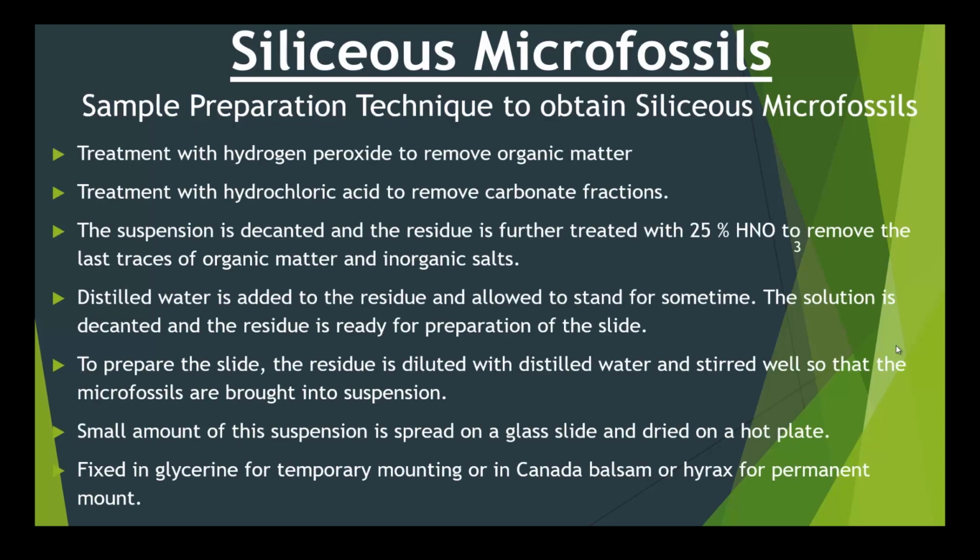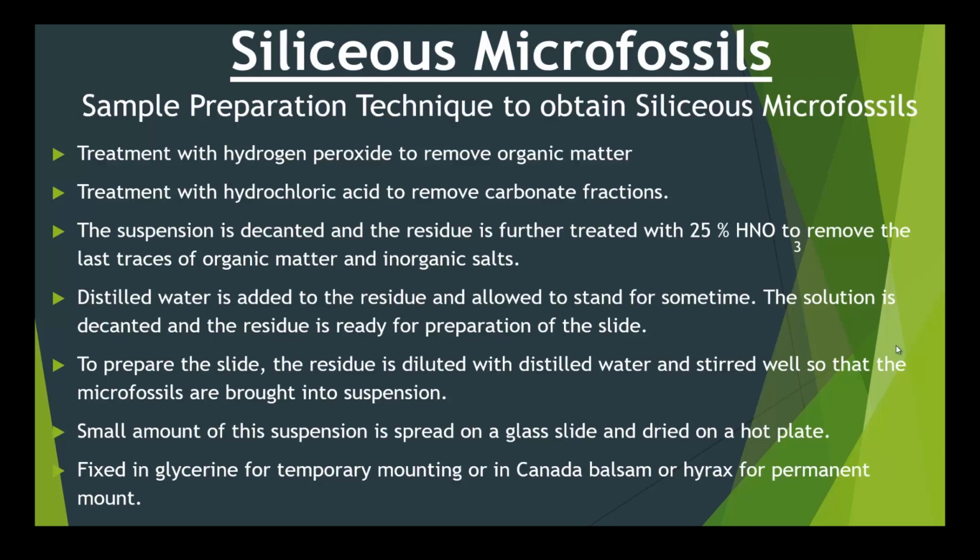To prepare the slides, the residue is diluted with distilled water, stirred well so that the microfossils are brought into suspension. Small amount of this suspension is spread on the glass slide and dried on a hot plate. They are fixed in glycerin for temporary mounting or with Canada balsam or hyrax for permanent mount.